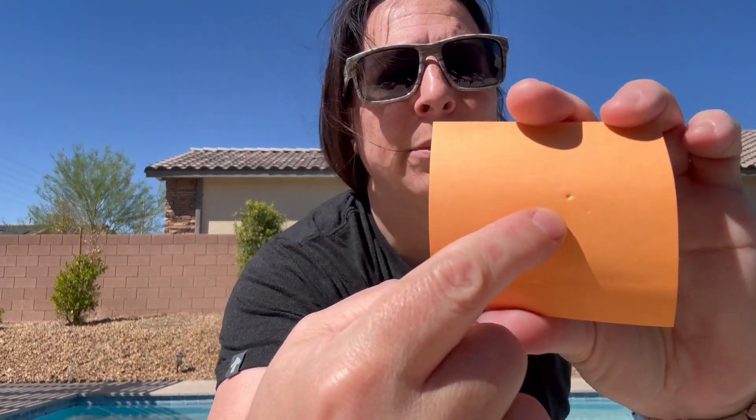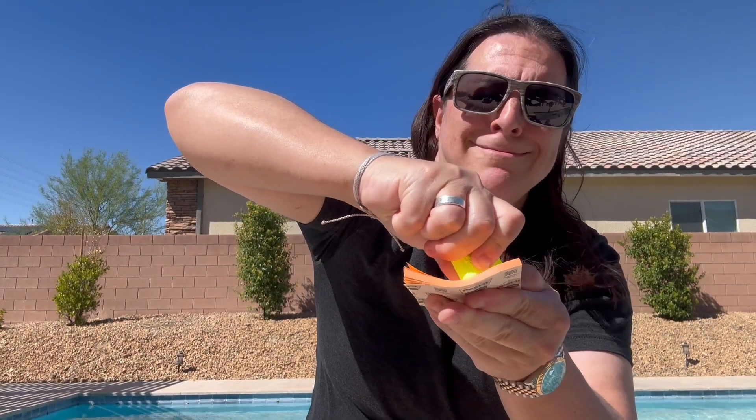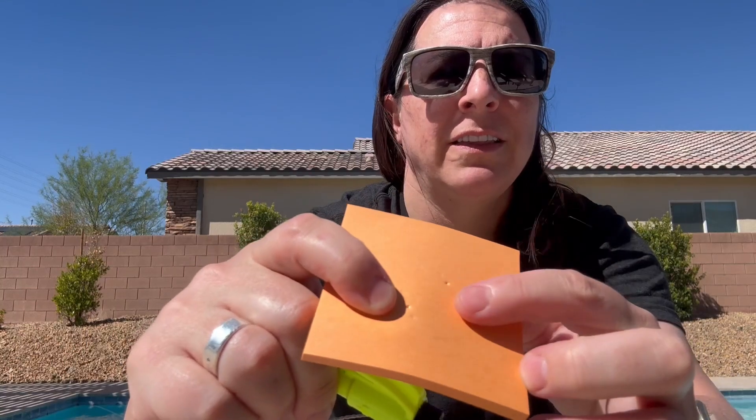Now, in terms of breaking the glass, you're simply just going to press this black button down on the four corners of your window. So you can see I already pressed it in here — basically there's a little thing that comes out and kind of pierces a little bit. It does take a little bit of force, but see that right there? That's the one I just did and then that's the one I did earlier.